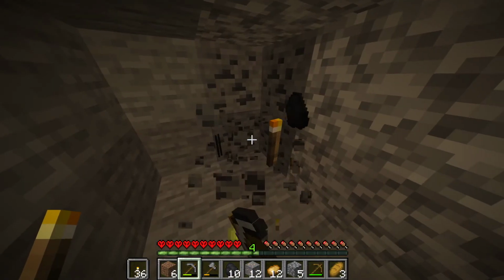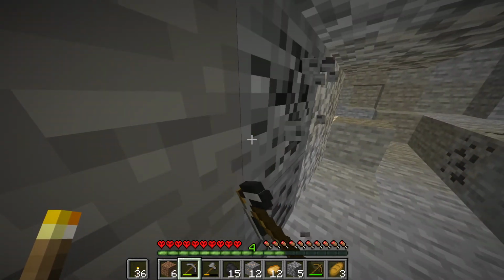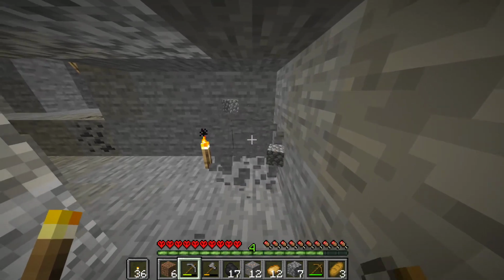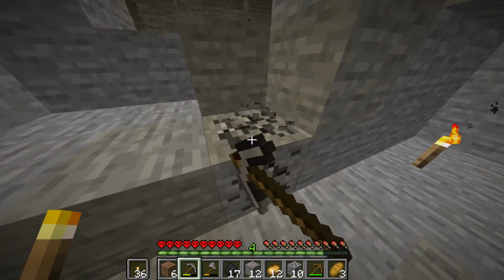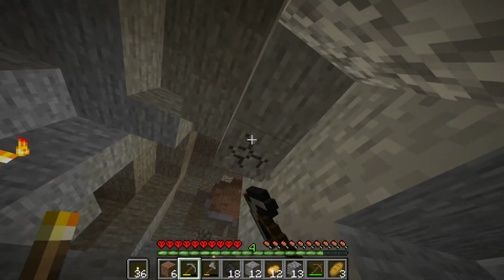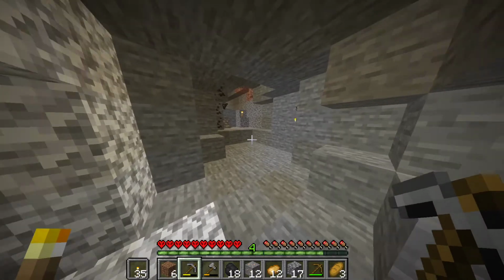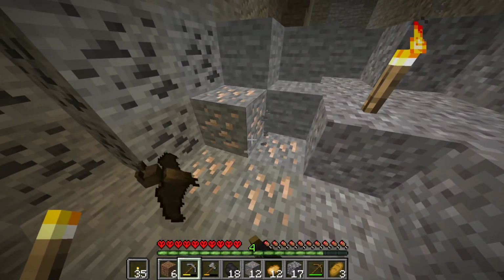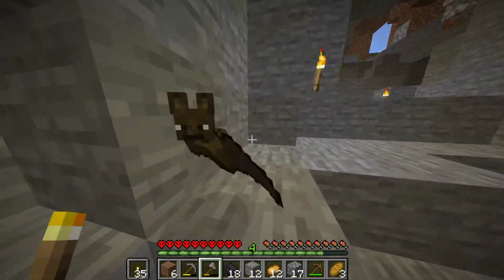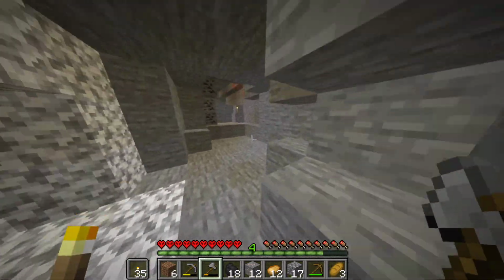Mining away. Oh my god, why did I do that? I messed it up. But now we have more coal for torches and furnace fuel. Asshole. Garrett, come over here. Come on over here. Corner. I was infected, bitch.